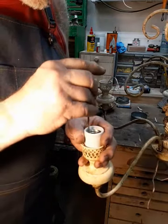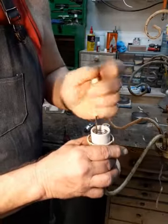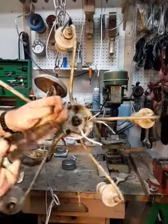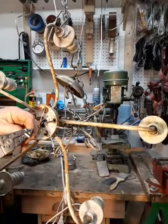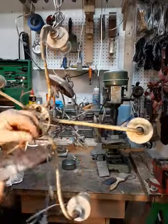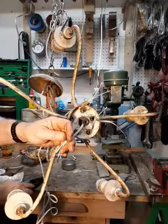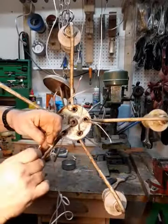It can be quite aggravating to get the screws started. Four to go. While I'm doing this, the solder's heating up. Most of the time, when you have a chandelier like this, inside this connection you'll find sometimes just tape, usually wire nuts, which are plastic pieces that go over the ends of the connection.